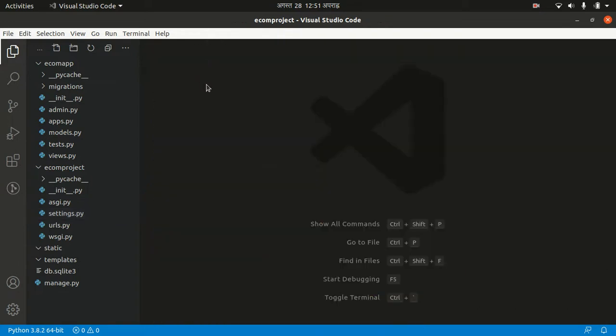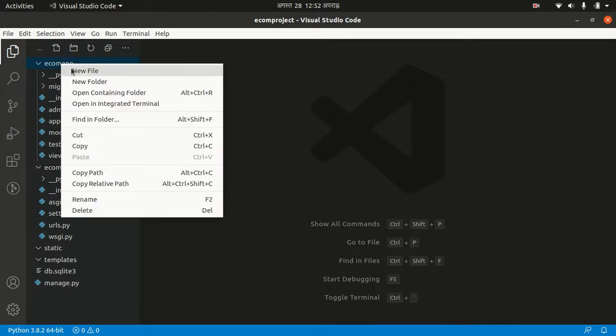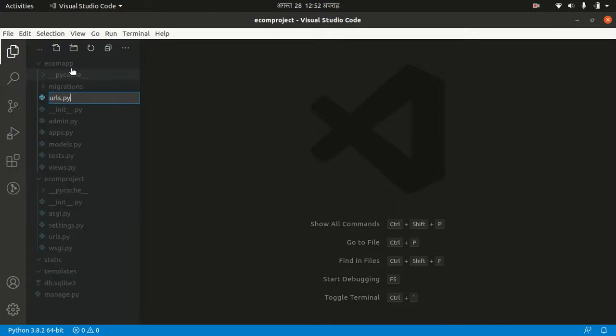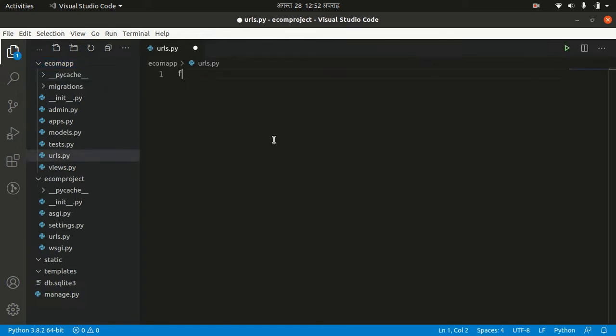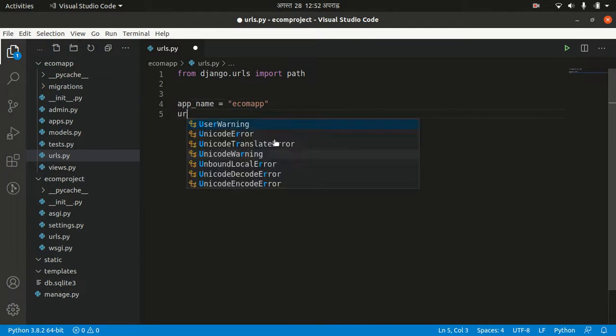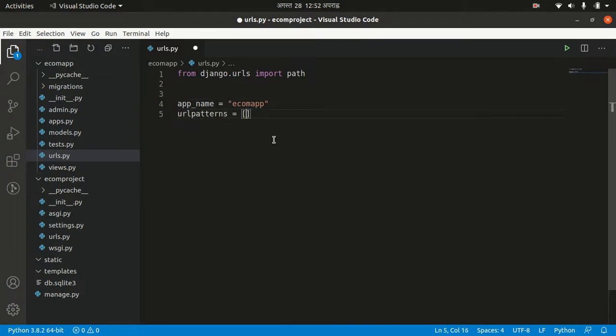Let's remove it, and I want to make a urls.py in our custom app. Let's write some code: from django.urls import path, app_name equals ecom app, urlpatterns equals empty list for now.